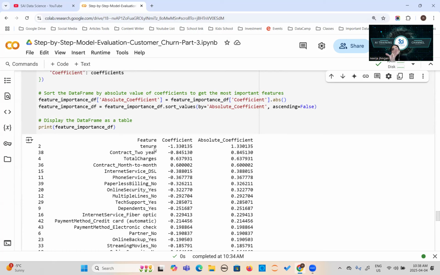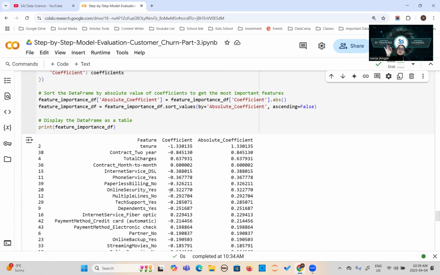If the customer's tenure is high, let's say 34 months, 24 months, the chances that they stay are high, right? So this is going to help your prediction. And it is showing you the second important feature, contract two. So this is the weight according to your data point. You can read about it thoroughly, but this is basically what I wanted to show you.